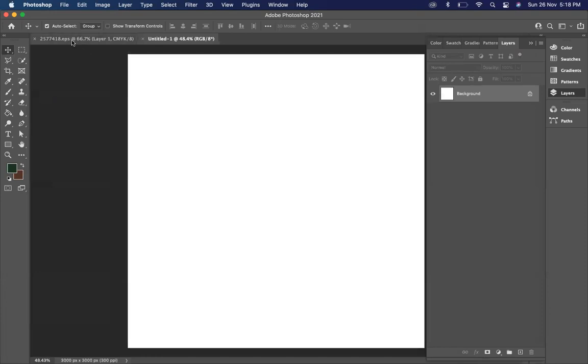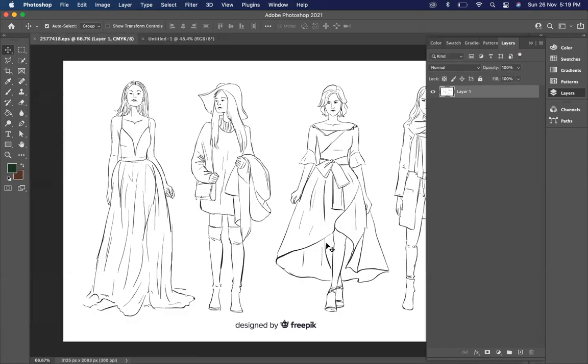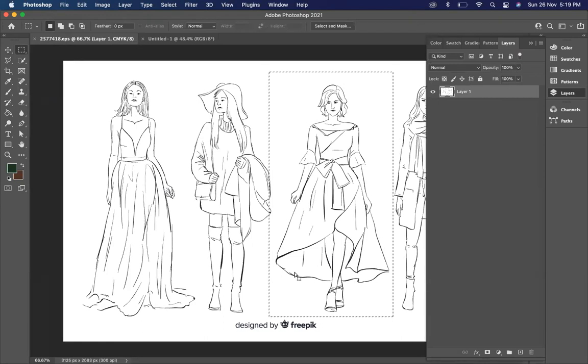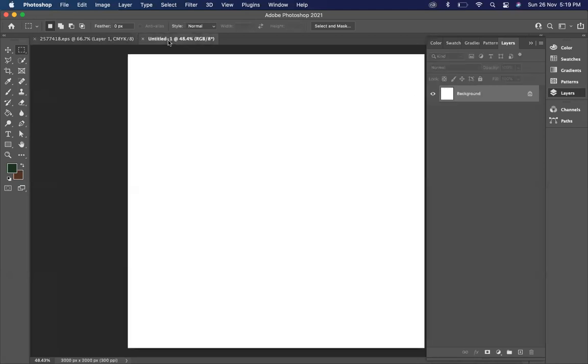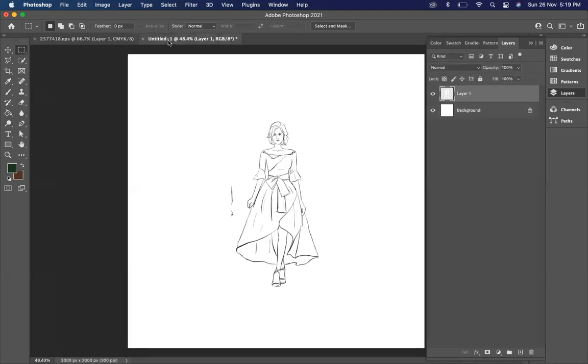Now, I want this file there. So how to do it, just concentrate. You need to take the rectangle marquee tool. Click and drag it like this. I just want to include only this much portion. See this. We don't want this, so we can erase that later on also, not a problem. Right now, I just wanted only this particular part. So it is a selection. Control C to copy, and then go to this tab and paste it here.